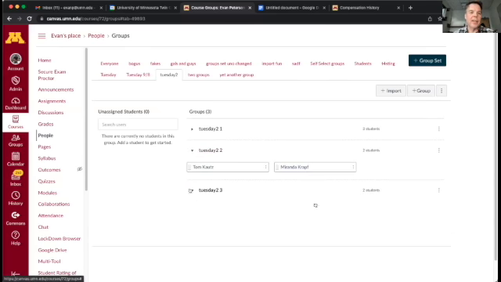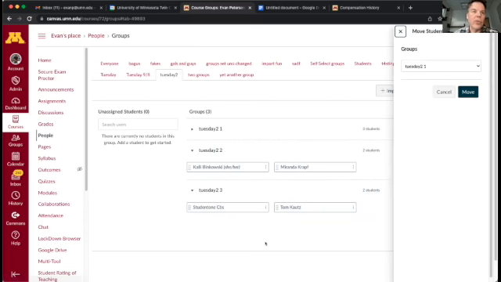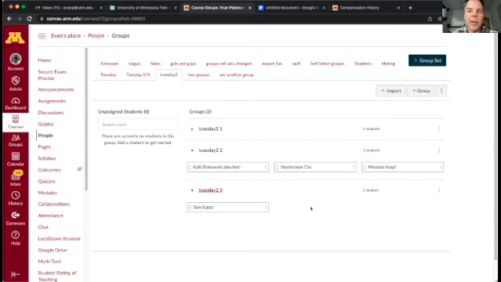If I didn't like the way this was set up, I can grab what I call the matrix of dots on a box, and I can move it to a different group. I can move things around if I want to customize it very easily. And if there were students that weren't enrolled at all, they would be over in the list off to the left, and I could drag them into a group. Also, you can have a list so long that you have to scroll a long way on your page, and you don't want to click and drag a long distance. There's also a move tool off to the right here. With those 3 dots, it can go move to, and I could say move to one of the other groups and move, and it automatically moves that way.